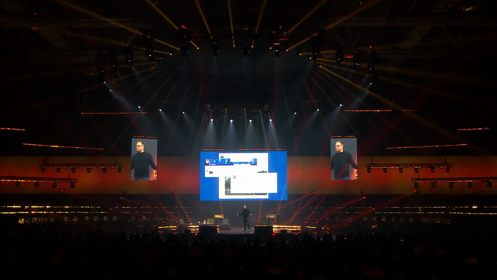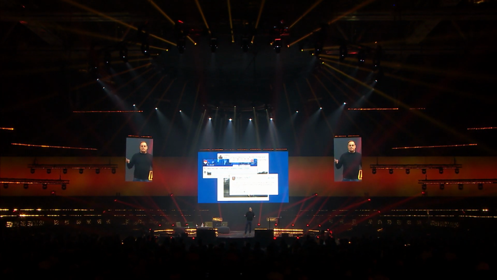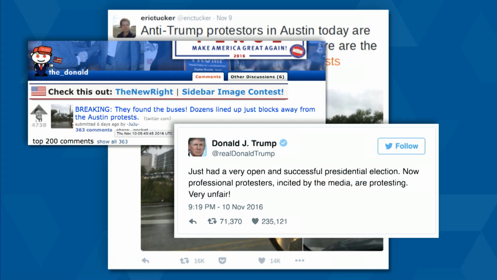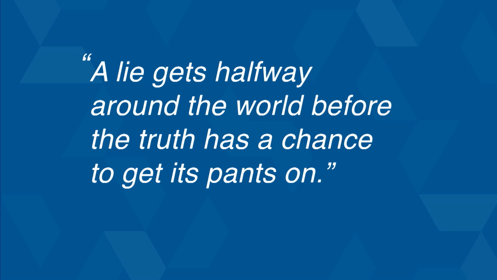But the story took on a life of its own, because this was the kind of story that the people in that particular echo chamber could get excited about. They could rant and rave about it, and it spread through Reddit on the Donald subreddit. It got all the way to the point at which the president-elect of the United States of America was telling this story that was false, that was made up, that was based on one person with a Twitter account who just thought something was interesting. The story was spread not because it was true or important. It was spread because it made people angry. It made people feel a combination of righteousness and indignation, which is the perfect formula for spreading things on Twitter and Facebook.